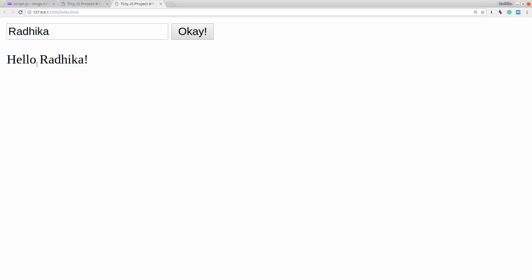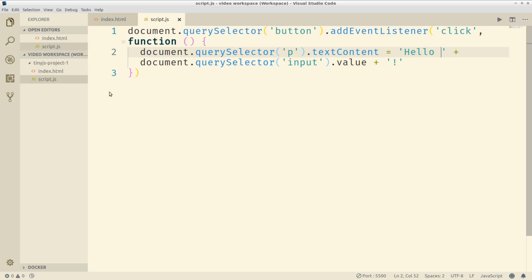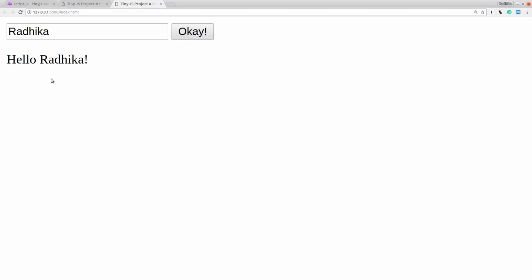That's the whole app. So as you can see, we used a lot of query selectors and event listeners and values. So this is the basics of how you can turn something like a function into something that works on a web page, that you can start to show off, that you can start to build to-do lists and games and everything else. It all starts with little apps like this. So I hope this was helpful.